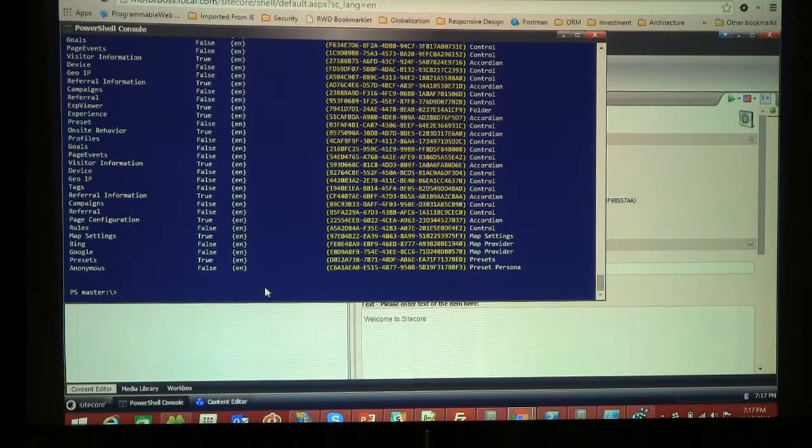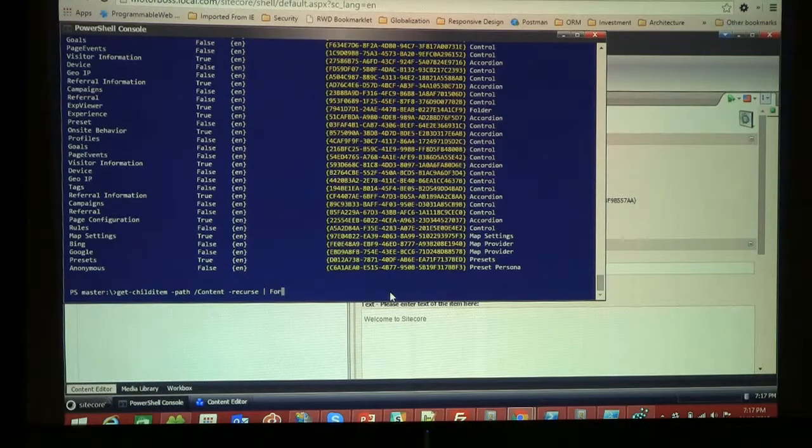It's going to show all the items under those folders. Then you can do things like format, or you can say Select-Object and things like that.